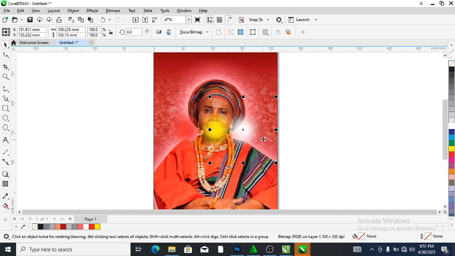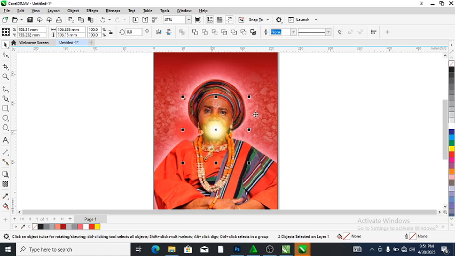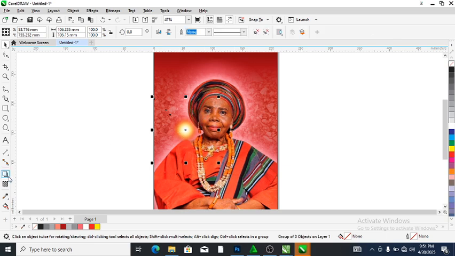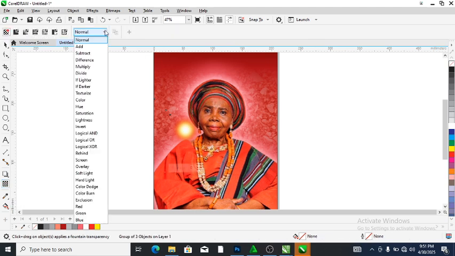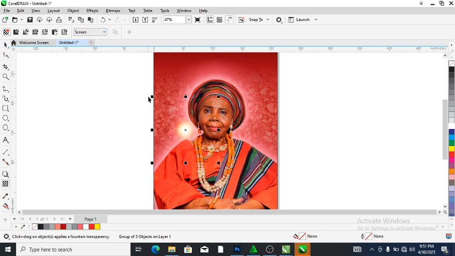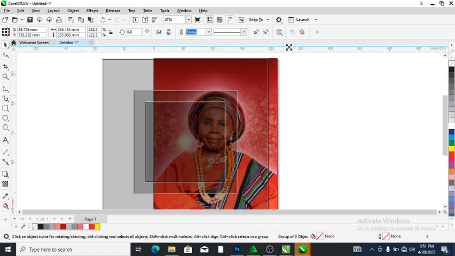Good, it's okay. So let's reduce this a bit, then center it all up with the yellow, and reduce it a bit again, center it all up with the red, then group, Ctrl G. So what we're going to be doing now is to go over to your transparency tool, then change the merge mode to screen right here. There you have it. So let's make it wider.